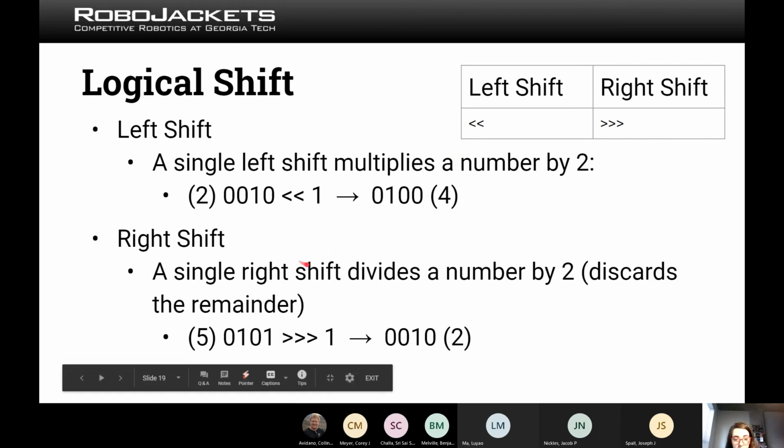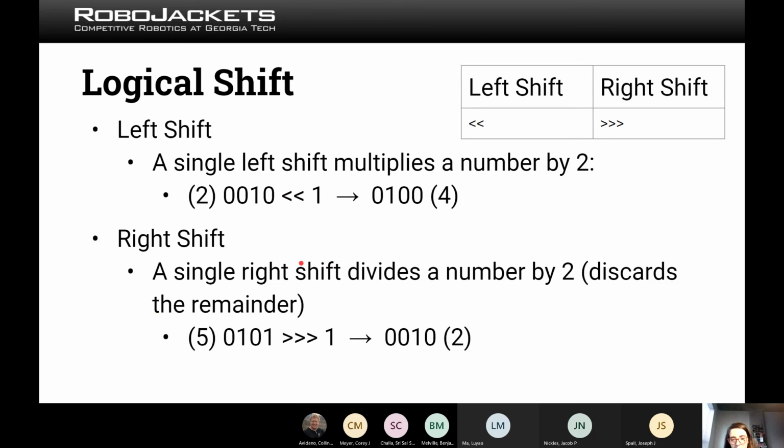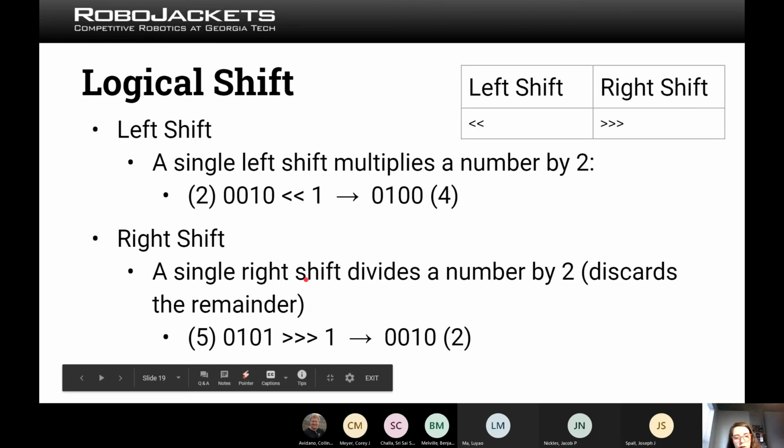And then the right shift is a right logical shift, because you also have one that we do not cover here, the arithmetic right shift, which is a bit different. A single right shift divides a number by 2, but you do discard the remainder. If you shift it to the right by 1, anything that comes in on the left is just going to be a 0.